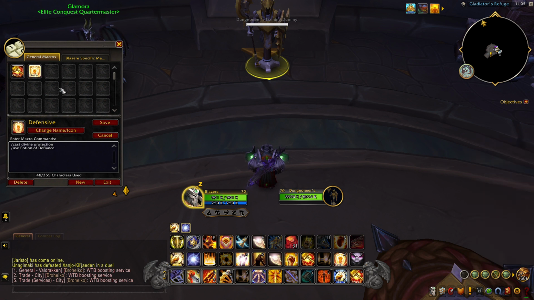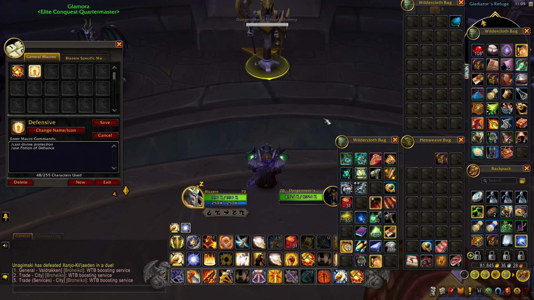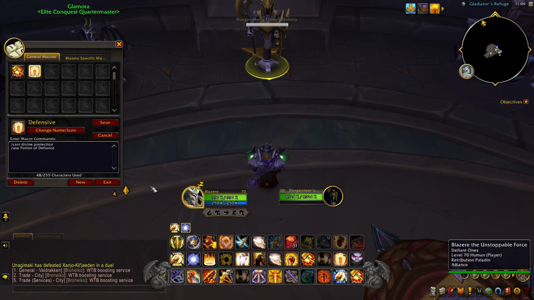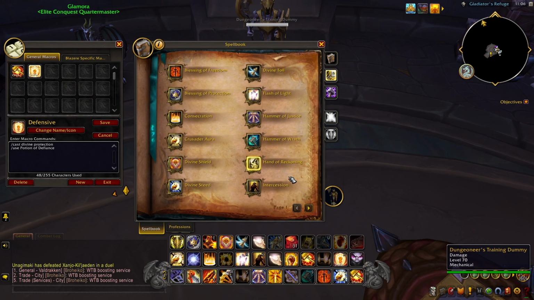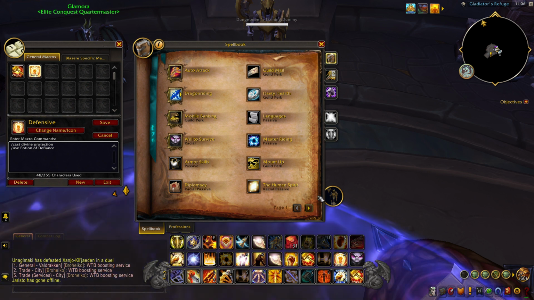And then for your defensive macro, /cast Divine Protection, and then /use Potion of Defiance. Now, the Potion of Defiance decreases the damage that you take by a certain percentage, so stacking that with Divine Protection will really decrease the damage that you're taking and all that.